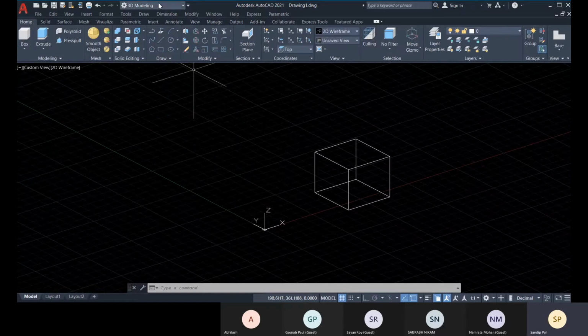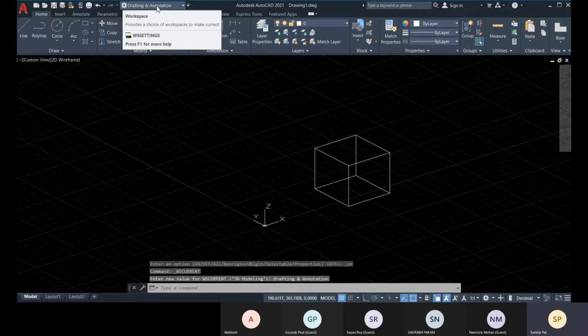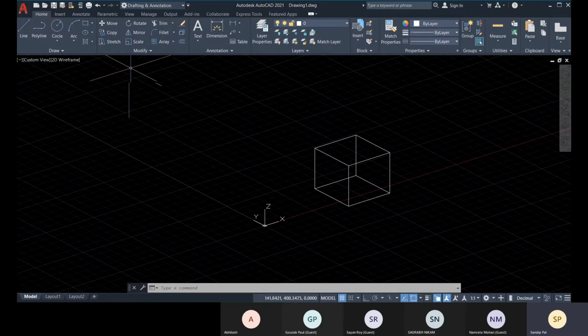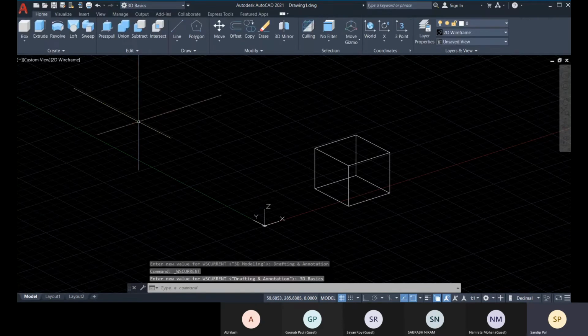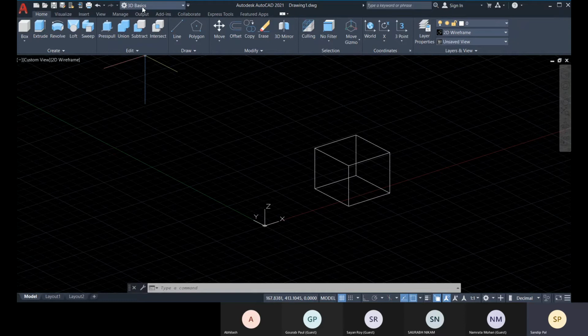Let's get back to our Drafting and Annotation workspace. You will choose Drafting and Annotation for 2D drawing. If you want to create 3D models, you can go with 3D Basics. For creating very simple models, very basic 3D work, you will choose 3D Basics.